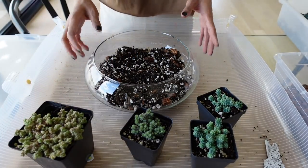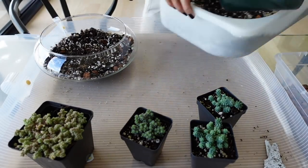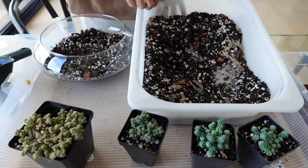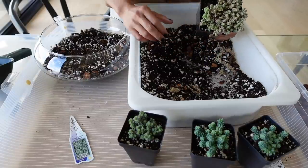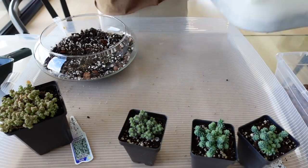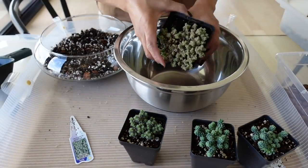Okay. I don't really know how I want to arrange these. I don't know why I feel so nervous. Okay. It's just, yeah, it's been a while since I messed with succulents. And this soil is super, super dense. I don't know if I want to mix that with my soil. Let me go get a bowl. Okay, I'm gonna mix it into here.